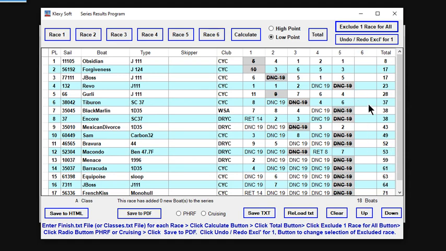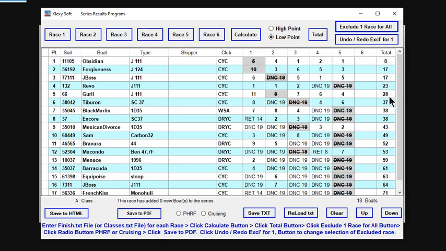However, there's also a rule for ties. You see, the second and the third boat are tied with 17 points. The rules are that the one who finished best last goes on top. So this one's okay. The 3 is better than the 5, so they go on top. That's what makes them second and not third, and vice versa.